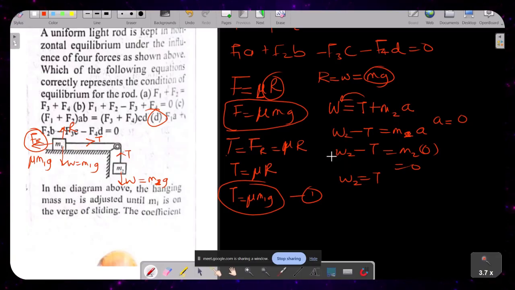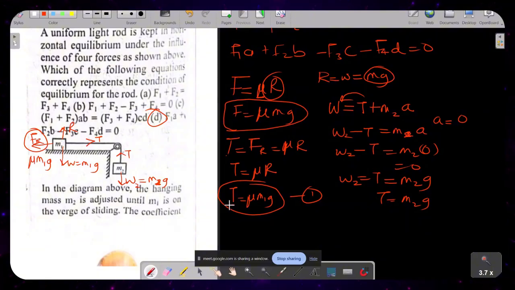So since my second weight is equal to my tension, I can easily equate everything. What do I do now? Since my weight is equal to my tension, what am I going to have? It's still going to be m2g. Remember I told you, I just wanted to confirm. This thing I did here is to confirm if our second weight is equal to our tension. And remember that this weight is equal to m2g. I've already stated it initially. So since my second weight is equal to my tension, it's still equal to m2g. I can now say that my tension is equal to m2g.